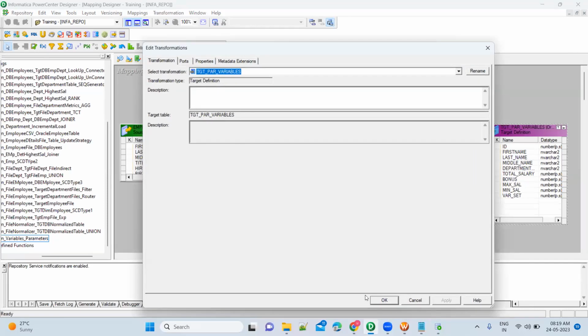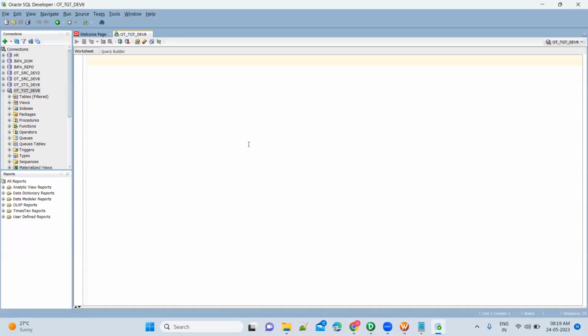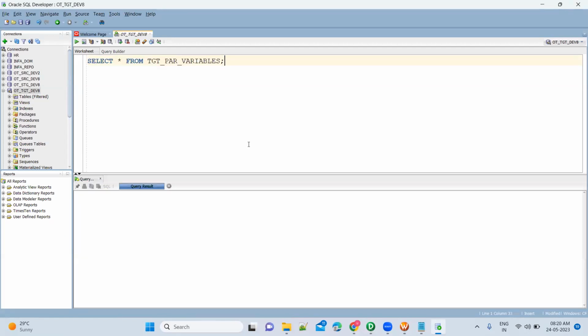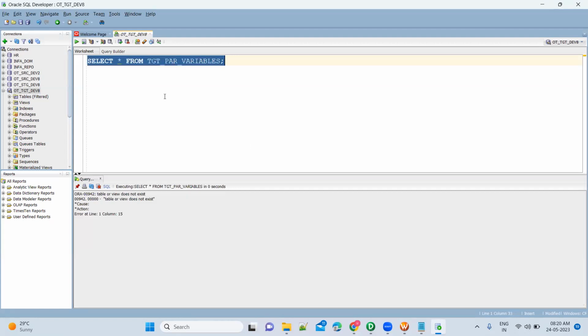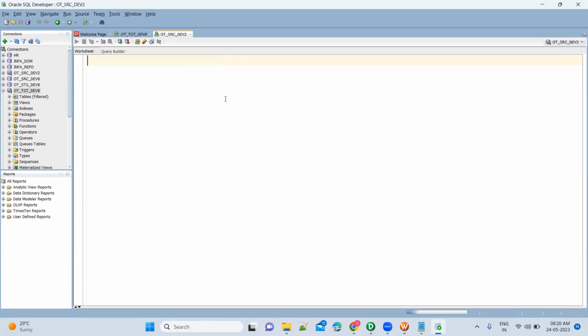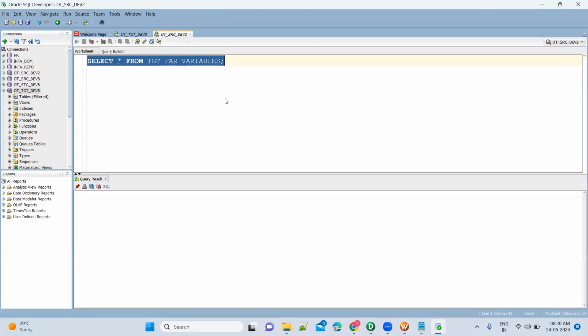Target underscore parameter underscore variables. Do we have this table here? No, because we did not create this table. We don't have this. But where do we have this one? In OT dev2, it is there, right? Yes, dev2, it is there.